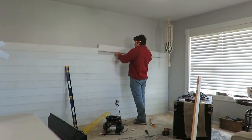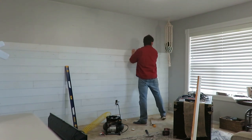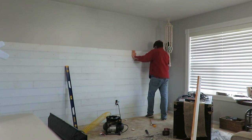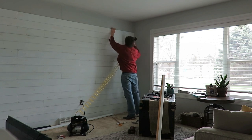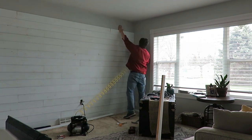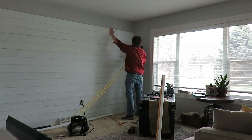My husband did most of the cutting. Having a little one, it's harder to participate in the DIYs that we do, and I'm so thankful that he is willing and loves me enough to be able to do these. He wanted our house to look our style and just add a pop of texture to our walls. He borrowed a nail gun and an air compressor from a friend — so if you don't have those on hand, you can borrow or rent them. It did take a little time to figure out how long we wanted each board and where to cut it, but he did a wonderful job with the staggering.